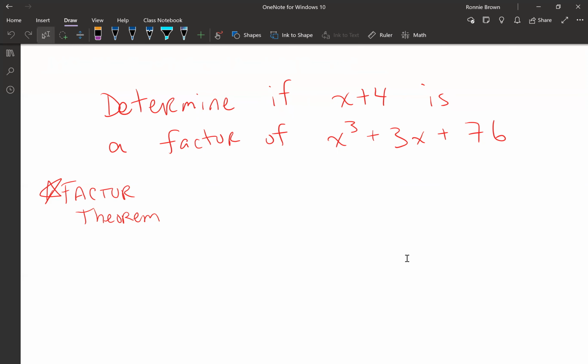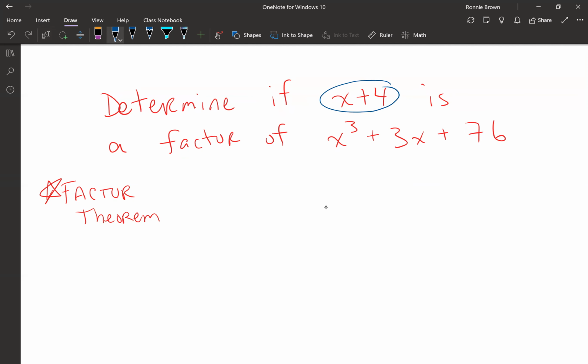There's no remainder there. So if I complete some division, and I'll use synthetic division in this one, and I divide x plus 4 into this entire polynomial and get no remainder, then that tells me x plus 4 is a factor of this polynomial. If I did this division and do get a remainder, then of course it's not a factor, because things are only factors if they divide evenly.